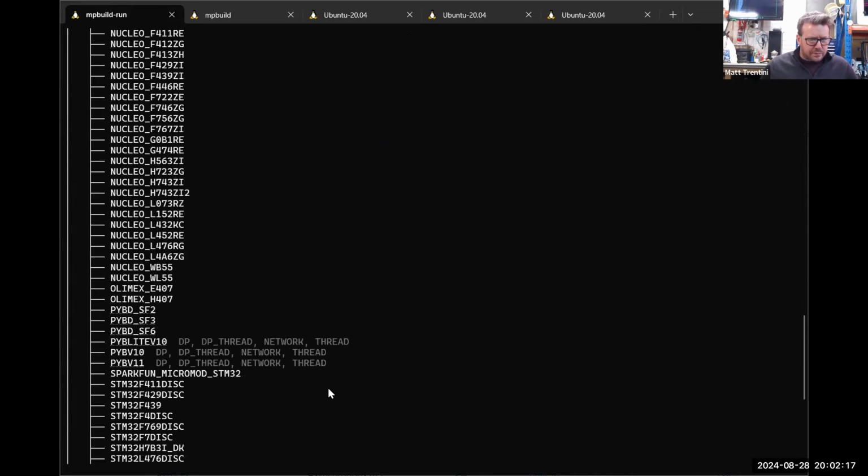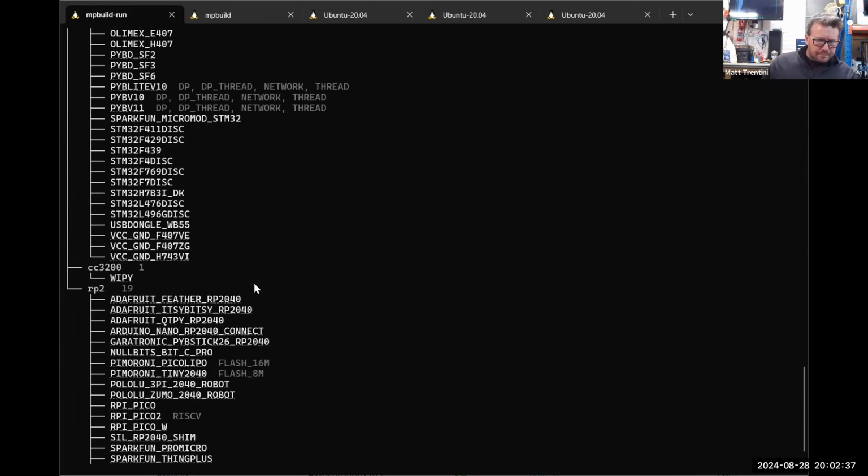That's what the darker gray is for. So you can build the PYBv1.1 with double precision float. It's a variant that you can build in MicroPython. These are actually clickable links. You won't be able to see it because it's going to take you to my browser, which is not shared, but it'll take you to the URL that has been specified for that board.